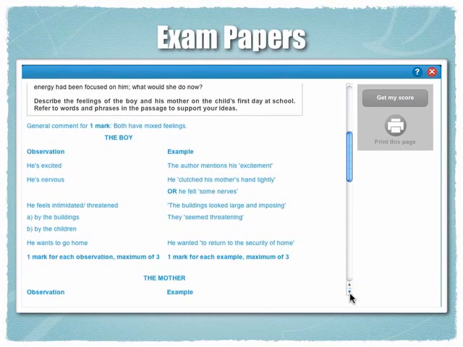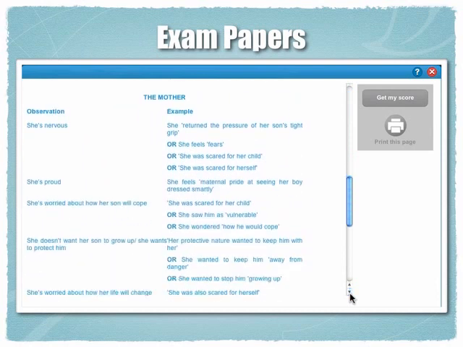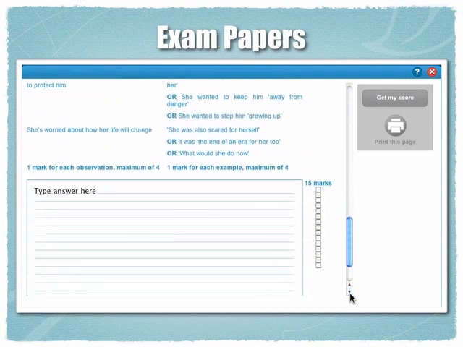You can see that it's in blue. This will enable them to click in the relevant boxes on the right hand side based on how many marks that they've earned. After they've ticked in these boxes, they can click Get My Score, which will bring up an instant grade and some instant feedback for them.